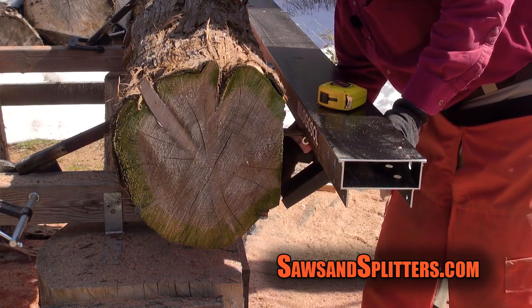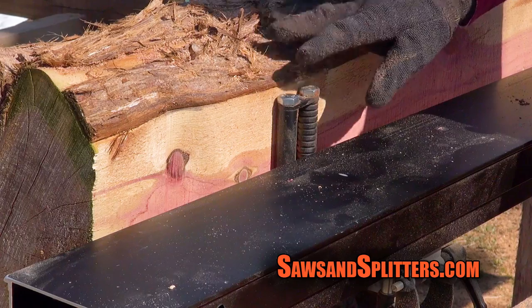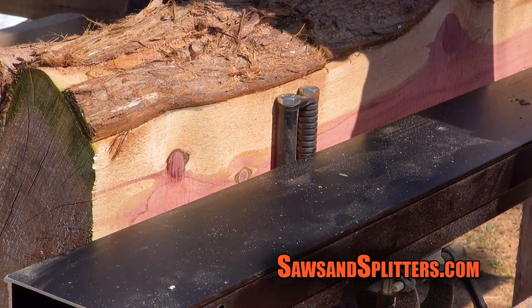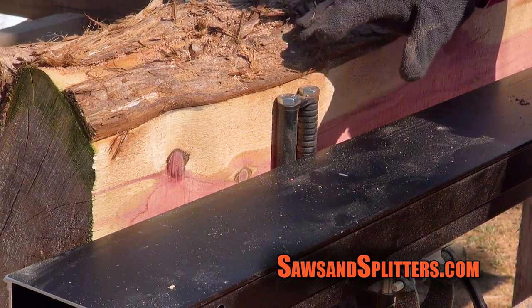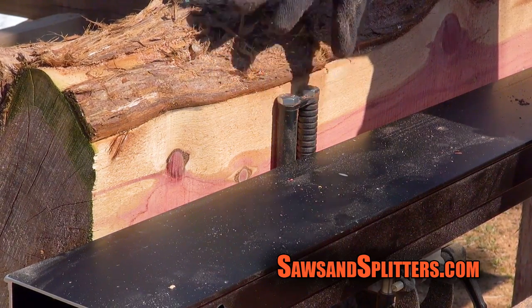Yeah, it literally only had 1 more hole to go. So in that last shot, I really should have checked my height before I secured the log, so I could move the log away from what it's leaning against on the big mill here. And I'll do that next time.